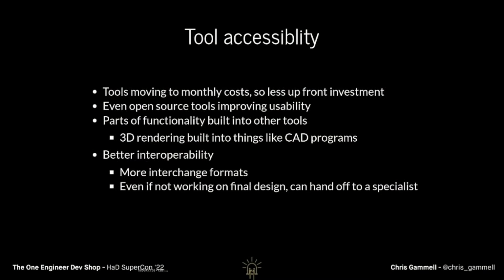I had mentioned earlier the rendering is built into the CAD program, so you don't need to learn something like Maya and Blender, although Blender is open source. Often you can just open up KiCad, use the renderer, and it's close enough to showcase what you want to show on the industrial design side of things. You might be able to get away with it, though your industrial design is much more than just the 3D model, of course. But in order to get over the hump and get that proof of concept out the door, that works. When you are ready to go external, the interchange formats really help to then send that to the real professional.